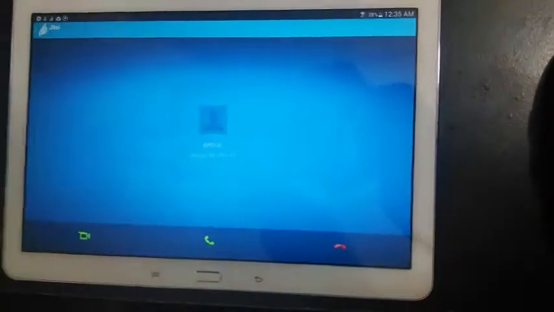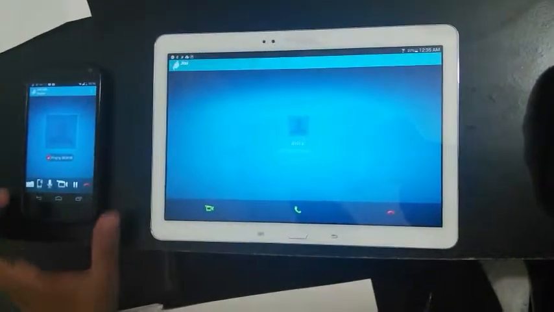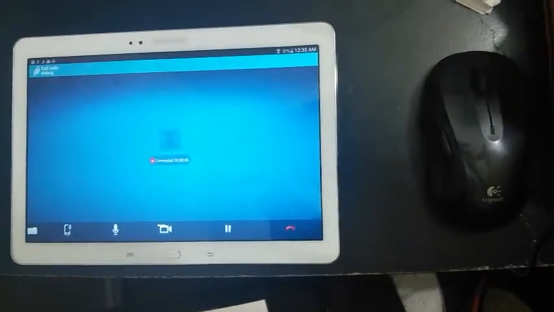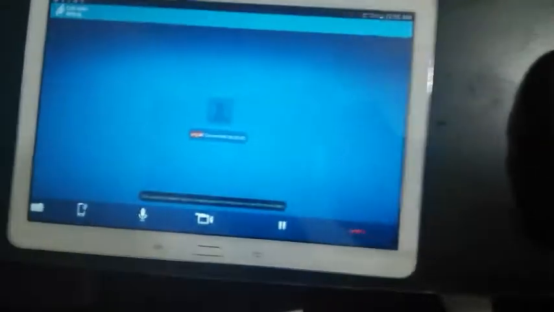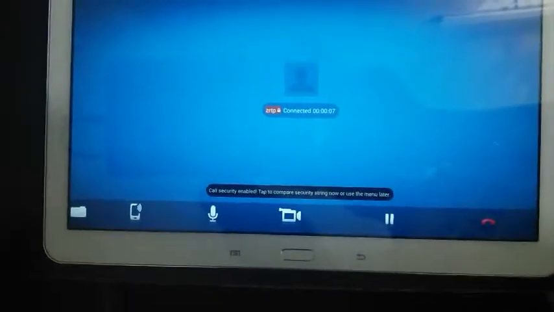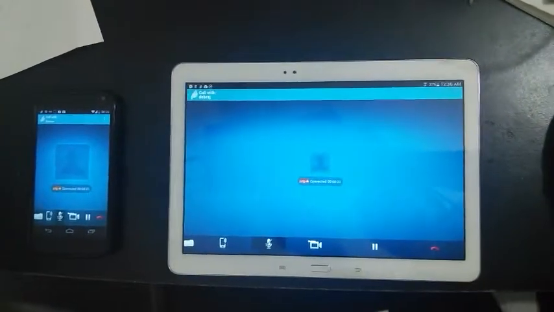Now you can see that there is a call going on, which is a secure SIP feature already implemented in Jitsi, from this phone to this phone. Let me accept the call, and now there is a secure communication channel. You can see that the protocol being used is ZRTP. Let me mute the microphone because of the echo problem. Essentially, Jitsi already has a secure SIP implementation.